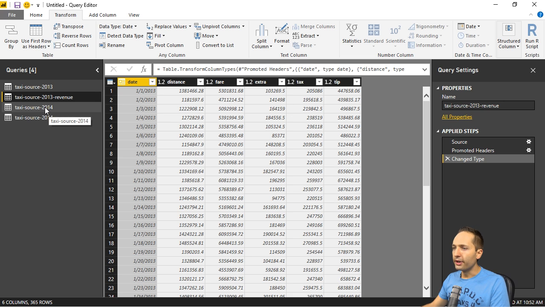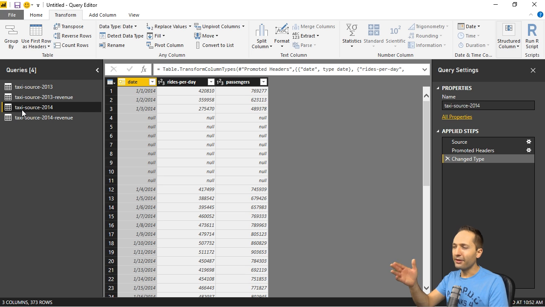Let's go to the third query then. If you look at that, you can see that we have two columns. This is now 2014. That's important maybe because the first two queries refer to 2013. Now we have the next year. And as I said, we have these two columns, which is basically fine. But these nulls right here, I don't think we want them in our data model later. So we should make sure that these null rows are excluded from our data model. To do this, we have different options now.